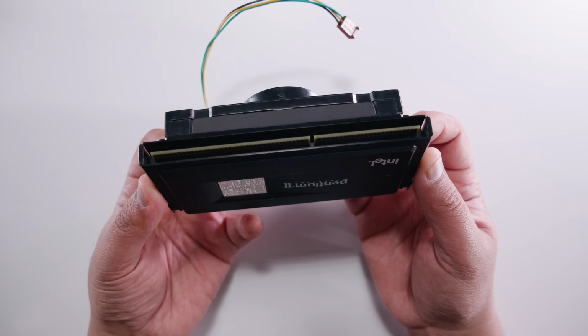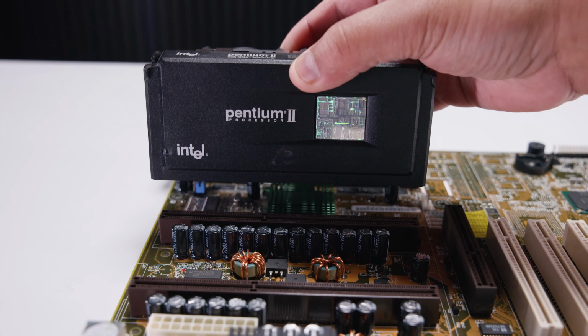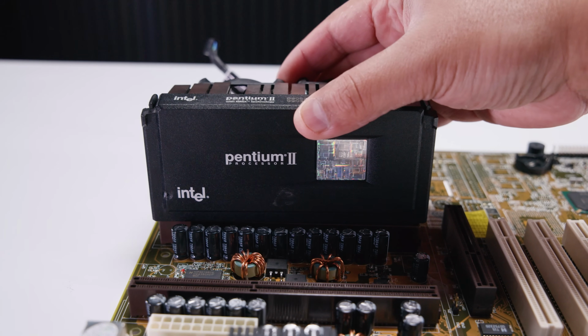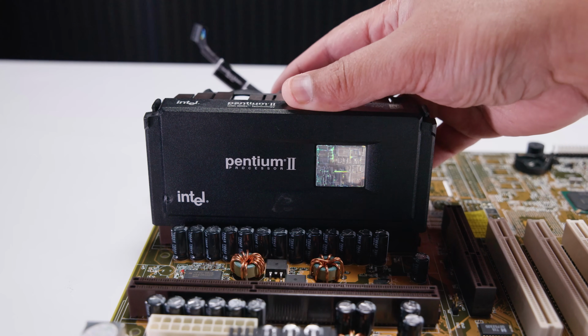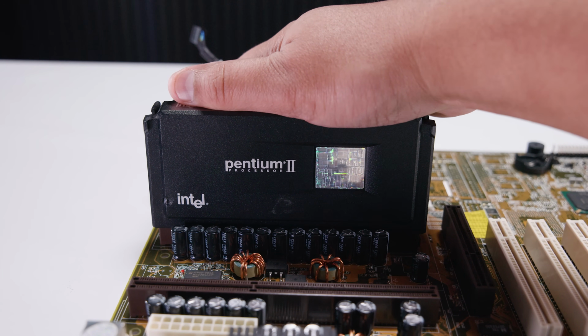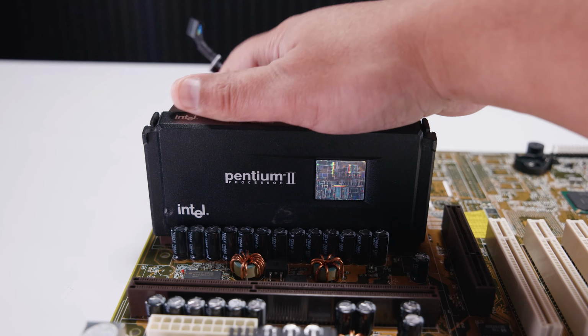But if you're curious to see how slot 1 CPUs are installed, remember I didn't install the carriers here, mainly because it can be an absolute pain to remove these CPUs with them in. But essentially you just line it up like you would with any other type of card, because the CPU is quite literally a card, and then you press down to slot the card into the slot.